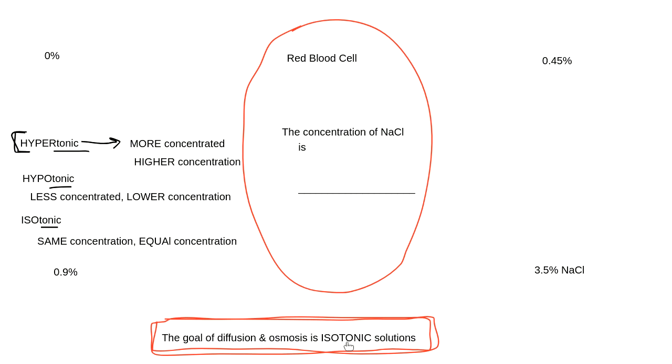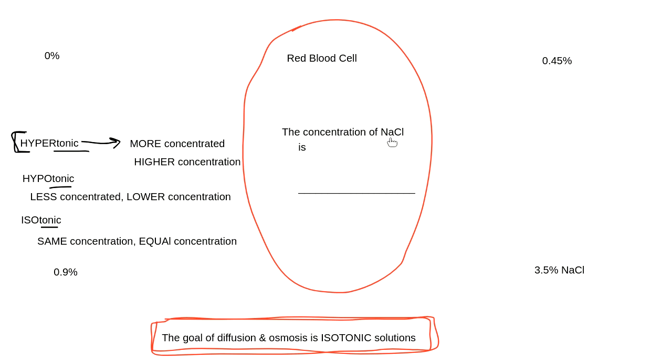Now, equal is not always good, because if we're talking about putting a solution outside your red blood cell that's really, really different from what's going on inside your red blood cell, that can be problematic. Your blood cell might get too much water or it might lose too much water, depending on what it has to do to get equal to its environment. So when we talk about the best example of this isotonic, hypertonic, hypotonic stuff, it comes down to the concentration of saline, or salt, basically, in your plasma. So let's check out our notes.